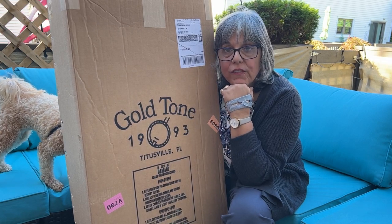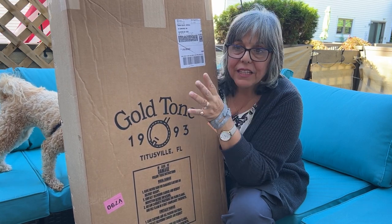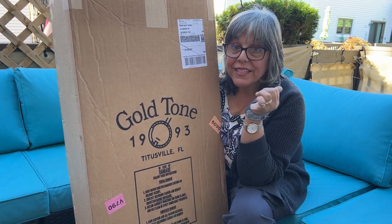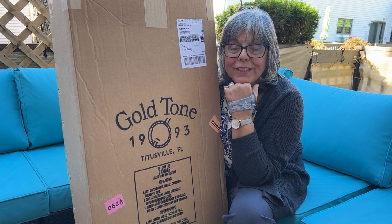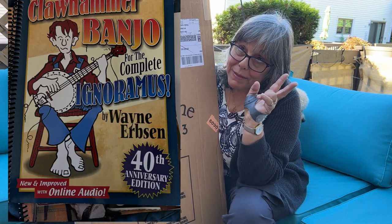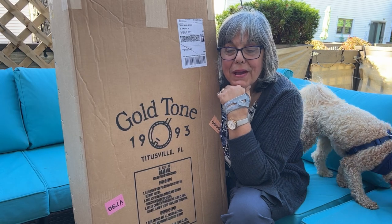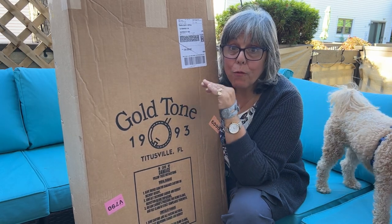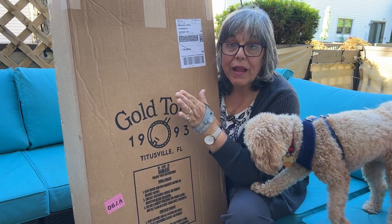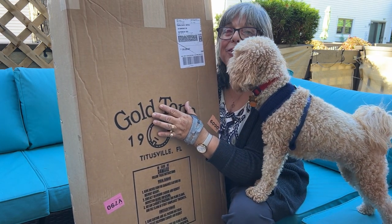Well, when I discovered that type of playing, I immediately ordered the book by Wayne Erbsen. I used him for the bluegrass and it helped me quite a bit. It's called Clawhammer Banjo for the Complete Ignoramus, or an ignoramus as they might say in the South. But in any case, it's a great and well-written book. Don't let the title fool you. And so I have the bluegrass, and now I have two by him for clawhammer.